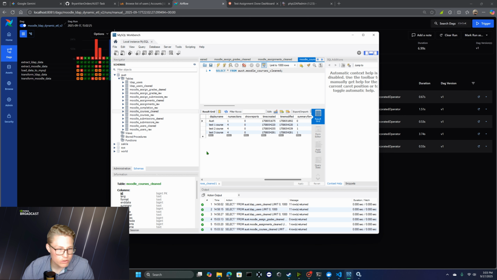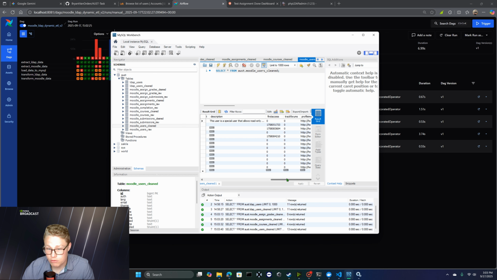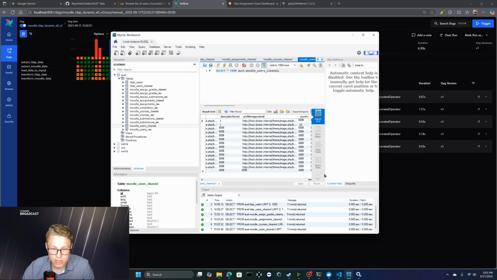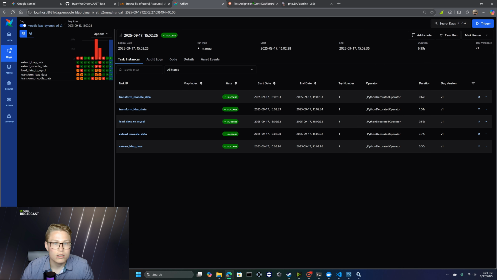It tells all the data for the courses. Let's see, the Moodle users, all the user information, last access, so you can know when they access stuff, all the different things. So it'll be great. Yeah, this is pretty cool. Have that data to use for automations. Once you have the data, then you can build automations off that data, obviously.